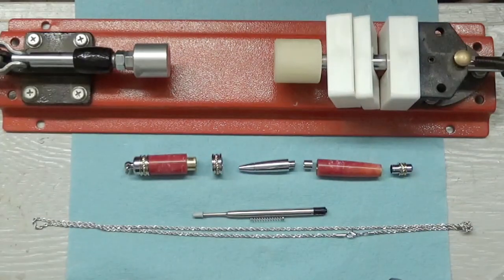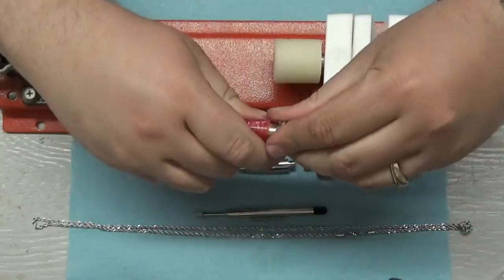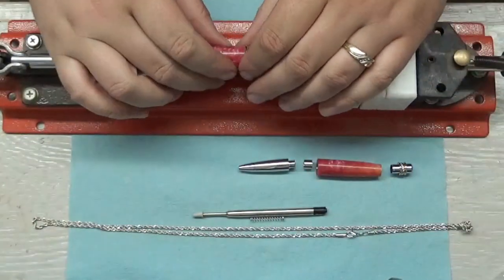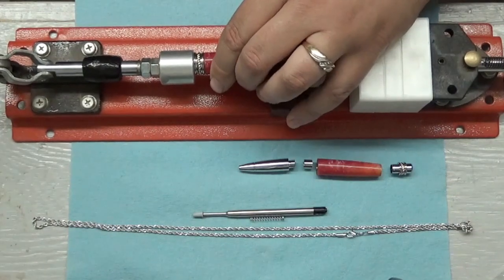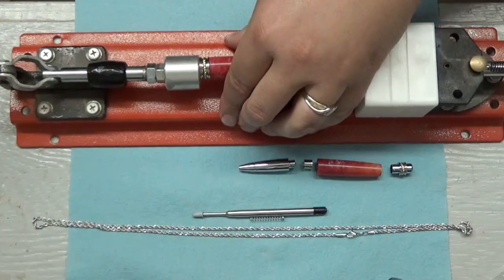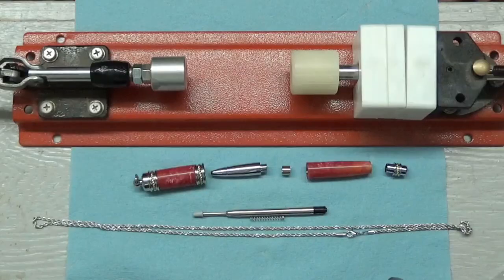Now the next step, affix the band into the recessed end of the upper tube and press in to close the gap to the wood. Okay, I had to take that off camera in order to get a good firm grip on it there. So now we'll press that part in. There we go.